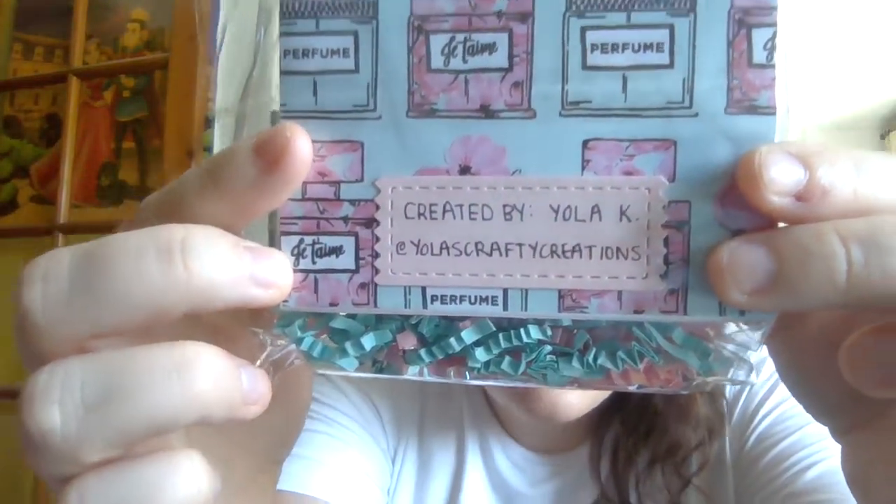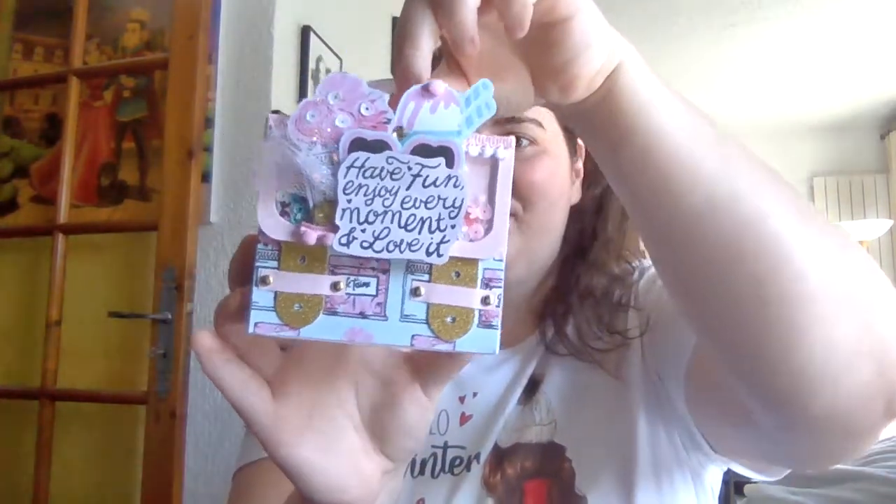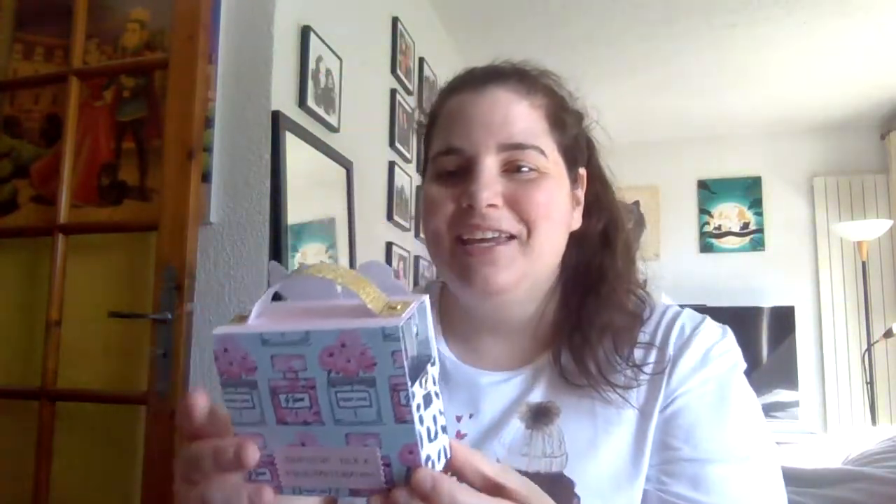The next thing I see says 'Have fun, enjoy every moment, and love it.' Oh my goodness, you guys, I've never seen anything like this. It's created by Yola — she's amazing. If you guys don't have Instagram, you should get it and follow her. This is the cutest thing I've ever seen. She even put little shreds at the bottom. We've got what I think is like a little Carrie purse or something. She even added 'je t'aime' and 'parfum' — perfume. It's very Paris themed, which I love — because even though I live here, I totally play tourist all the time.